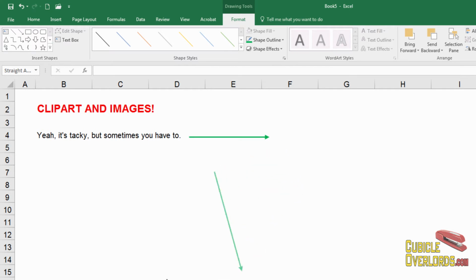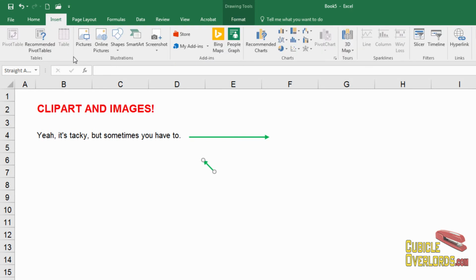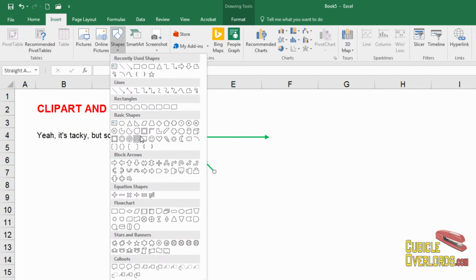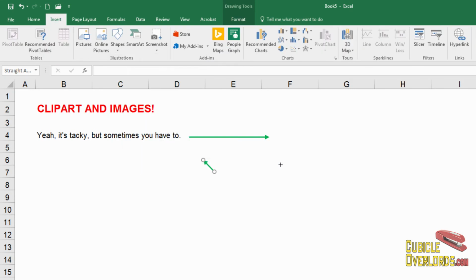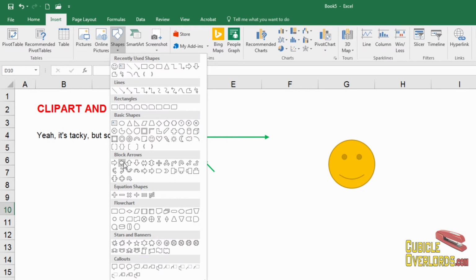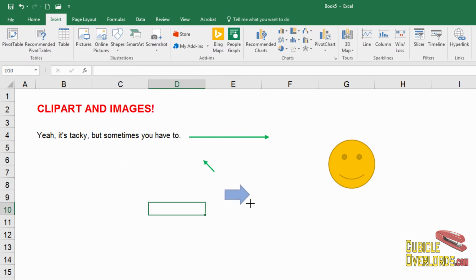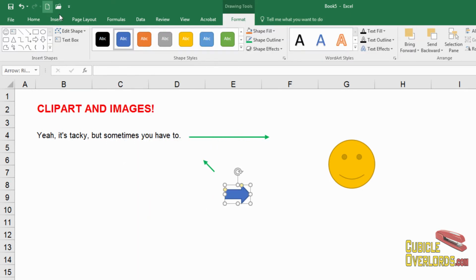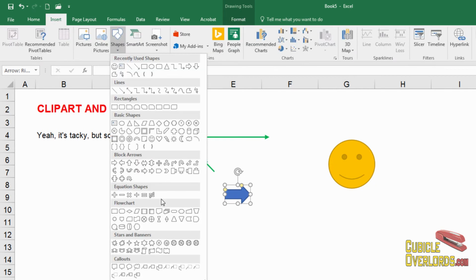And you can also rotate the arrow, and do all sorts of things like that. There are other shapes that you can insert here. For example, we have a smiley face, if you ever need a smiley face for anything. And we have these little block arrows, which are a little easier to see than the thinner arrows. And you have another wide variety of shapes over here. So you just select the one you want and draw it right on the screen.